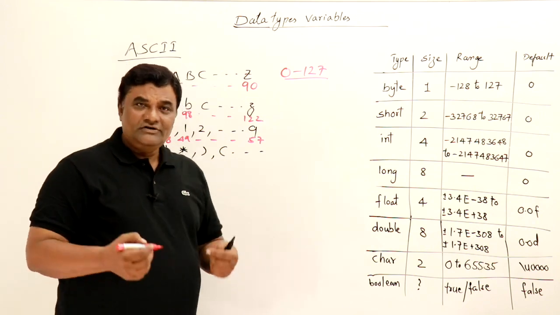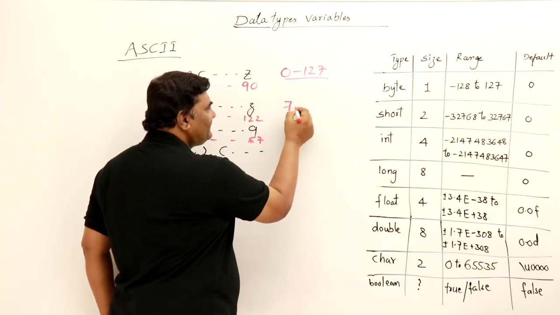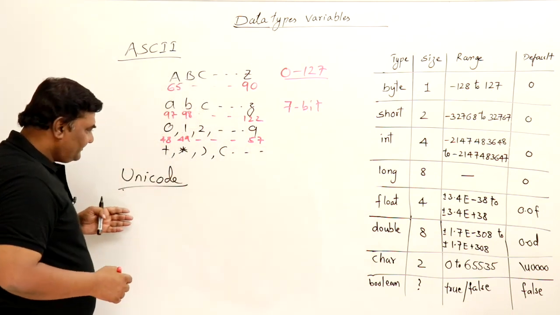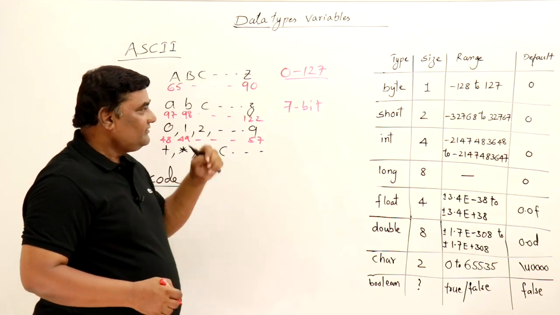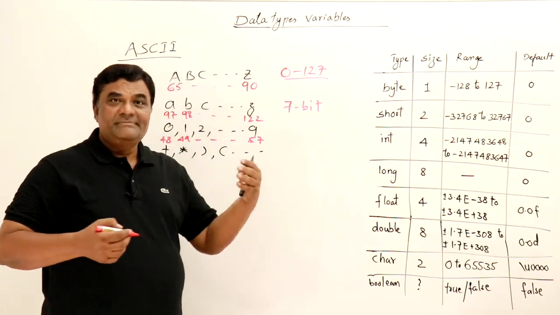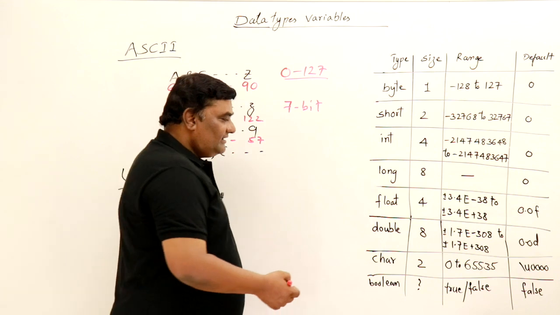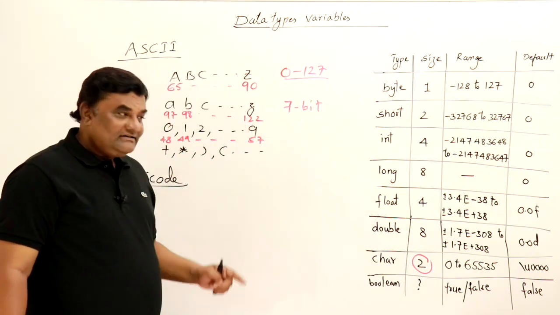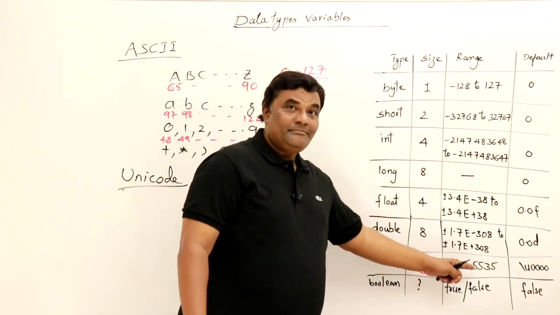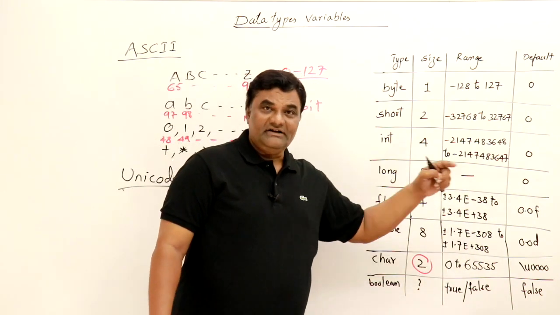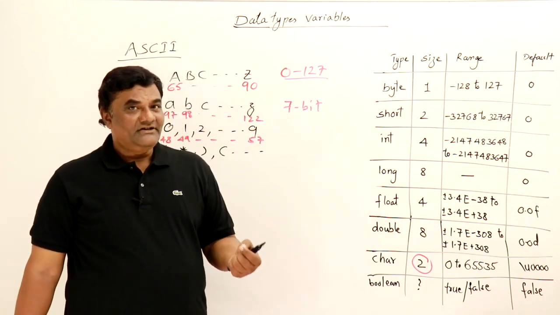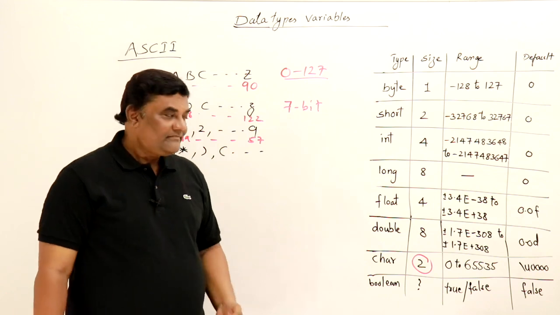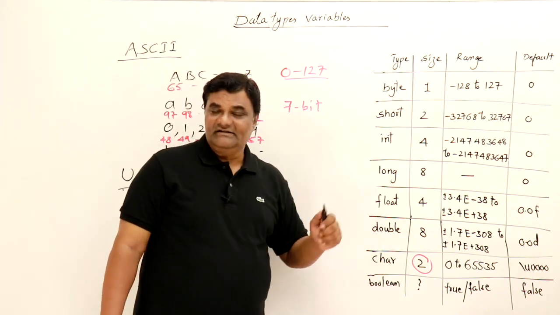So for the largest value 127, only 7 bits are sufficient. So ASCII codes are only in 7 bits. But when we talk about supporting various natural languages, 7 bits are not sufficient. We need more space, right? That is the reason Java takes 2 bytes for a character to support Unicode. And it takes positive numbers only, 0 to 65535, because there is no use of negative numbers in terms of characters. So this is about the character data type.